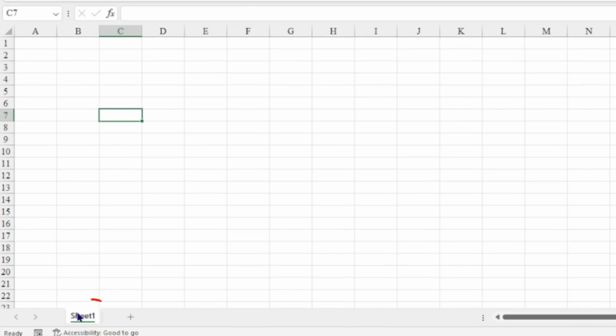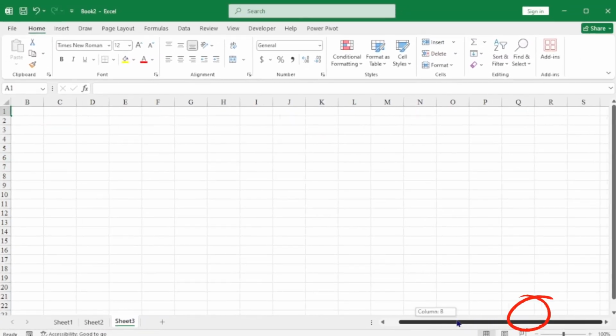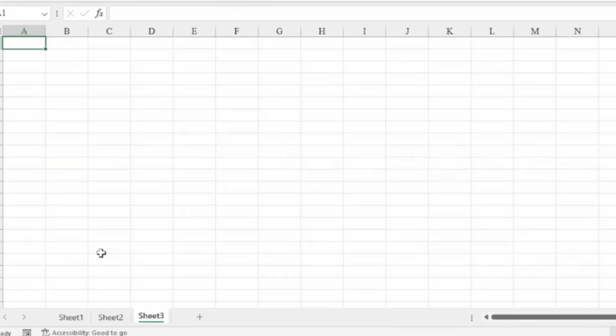Now, coming over to this place is the name of the sheet we are working on, and this is called Sheet1. And this plus is where you can add as many sheets as possible. If I click on it, Sheet1, Sheet2, Sheet3, and here is the navigation bar, which you can move right and you can move left. This is also the navigation to move up and move down.